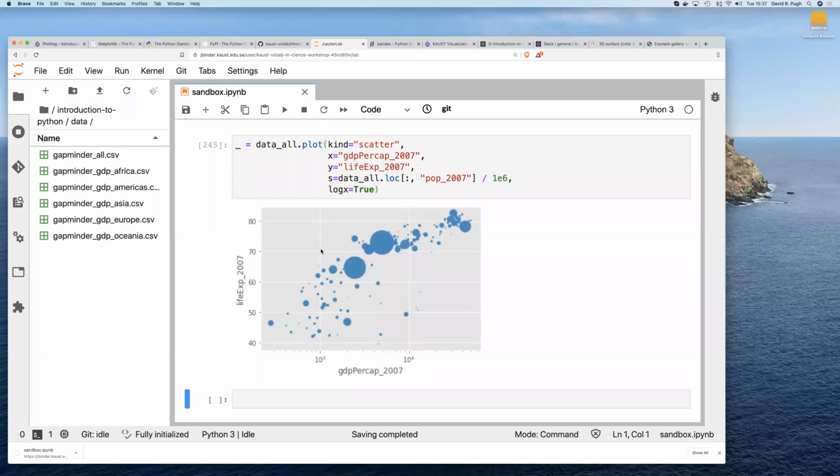Right. So, questions about plotting before we move on? Now would be a good time if you have particular kinds of plots you're interested in doing.